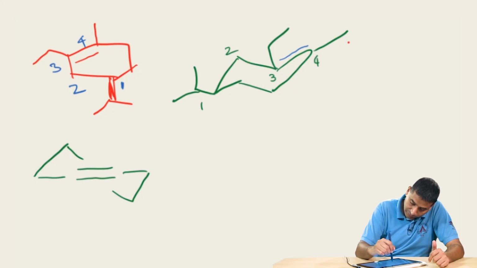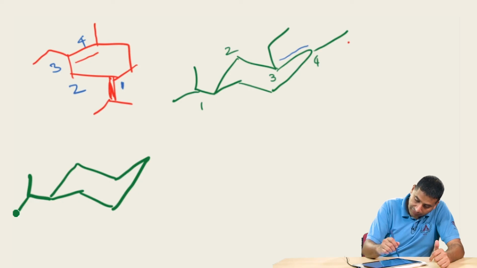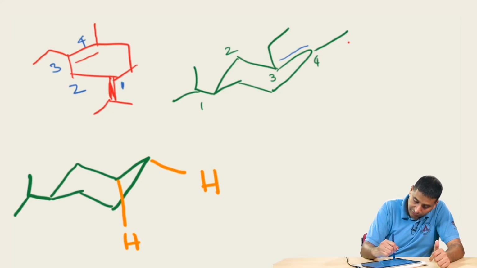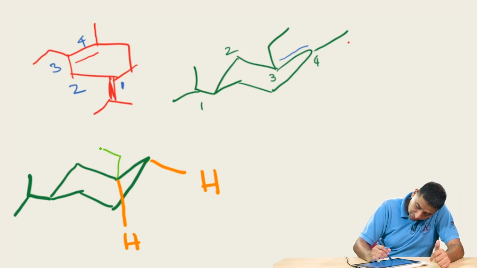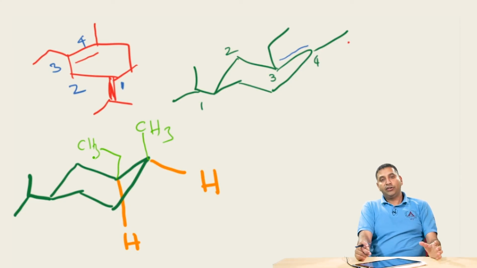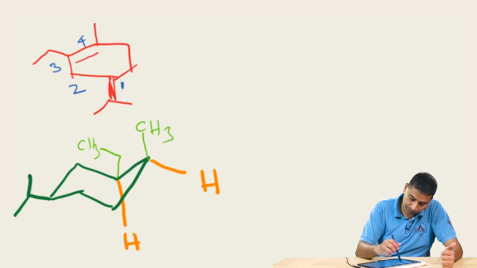Let me first draw out the cyclohexane here, and if the hydrogen comes from the bottom face, I have exaggerated the hydrogens a little bit here, so that you get an idea. This is the ethyl group and this is the methyl group, CH3. Here the hydrogens approach from the bottom face. You could also have a situation where the hydrogens approach from the top face.